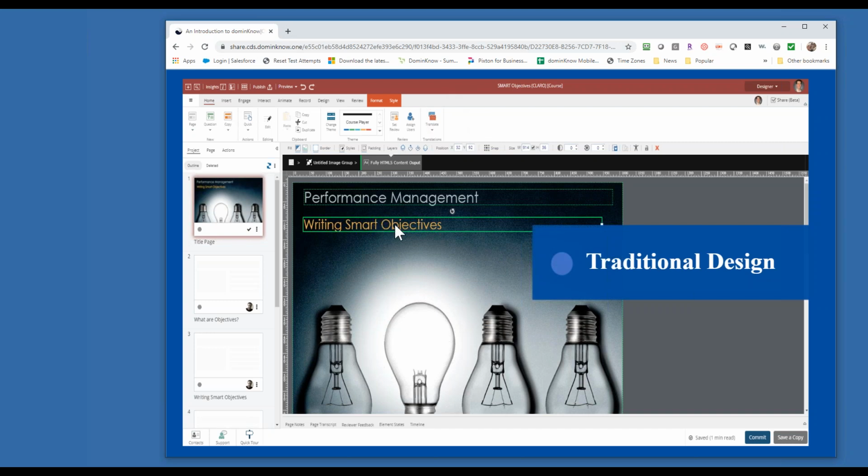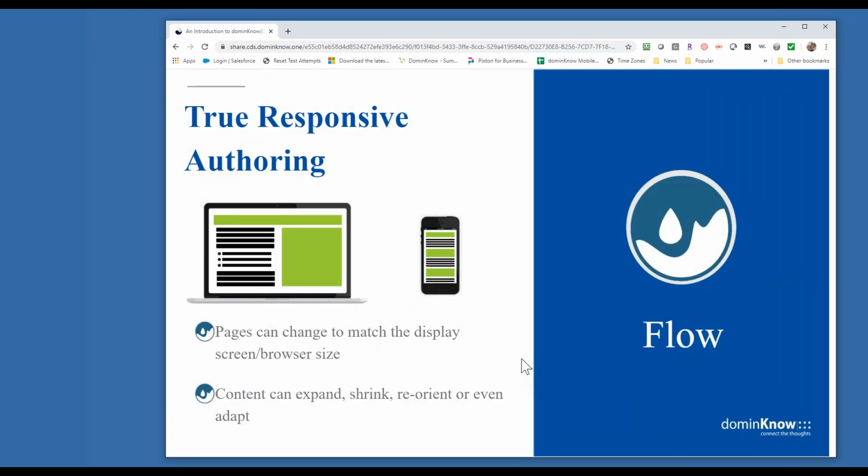When you double click, for example, on the text object, it opens up a format and style tab and gives you all sorts of different options associated with that. This is a drag and drop type screen where you can go ahead and design. Everything is what I call a fixed pixel design. Flow is a truly responsive choice, and that means it actually changes and adapts. And I'm not talking about a responsive player. That's just lip service or marketing speak for I don't have responsive design. It actually changes and adjusts by this screen.